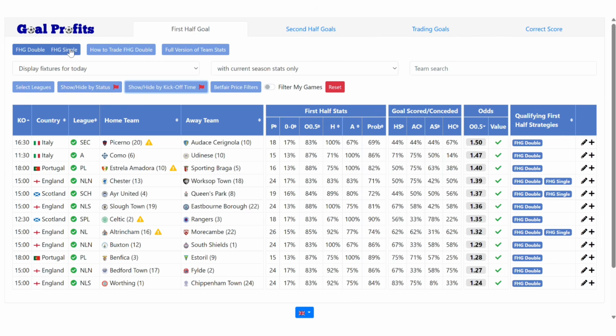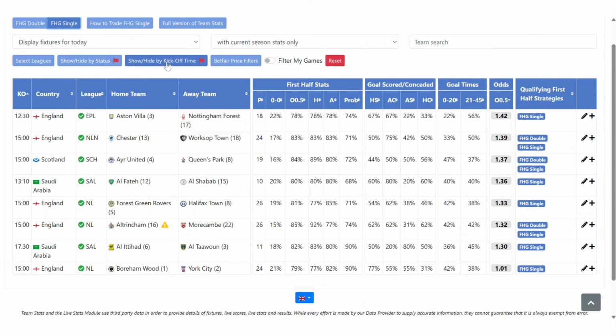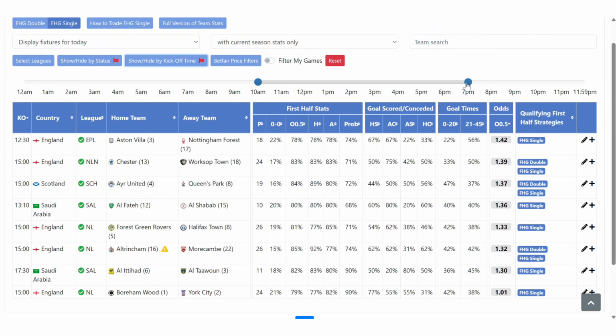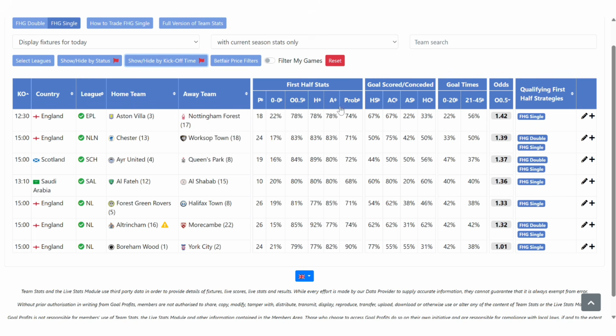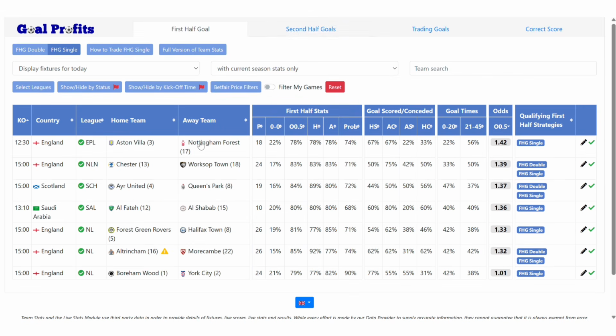It's day 2 of my trading sessions, and I'm back in the matrix tool. There are other ways to build your shortlist on Gold Profits, but I'm going to keep things simple for now, and I'll branch out a bit more in day 3. It's a busier fixture list this afternoon, so I'm going to set the kickoff time filter to finish at 5 PM. Now I'm going to add all of these FHG single games to my list, and I'll do the same with SH15 and FH15, as these are my favourite trading strategies.